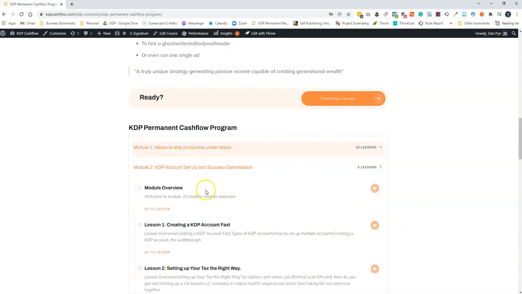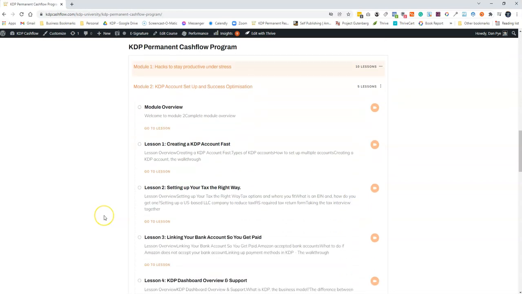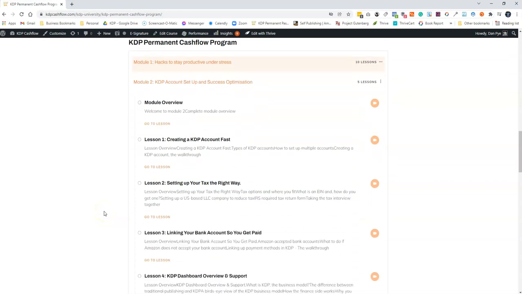Module number 2. This is about KDP account setup and success optimization. Now, guys, if you've never worked with Amazon, have no idea about KDP, then that's fine, because we would actually prefer to work with people that don't have any idea about KDP, don't have any preconceptions about what actually constitutes success with Kindle Direct Publishing or Amazon, because this way we can put the proper thoughts, the real thoughts, 10 years worth of knowledge into your minds, and you can run with that without second guessing yourself. But of course, we do promote innovation. Once you fully understand the process, you should definitely innovate and travel your own path.